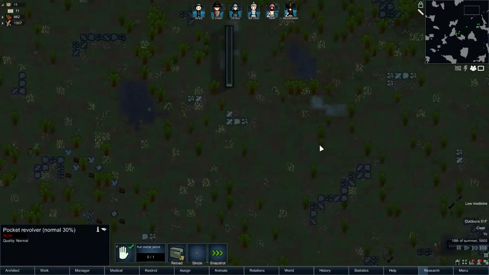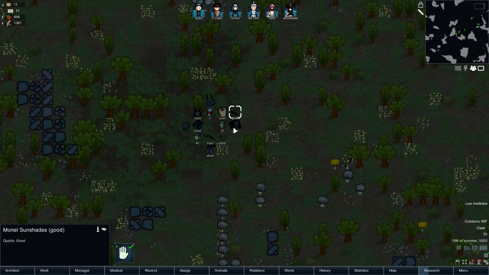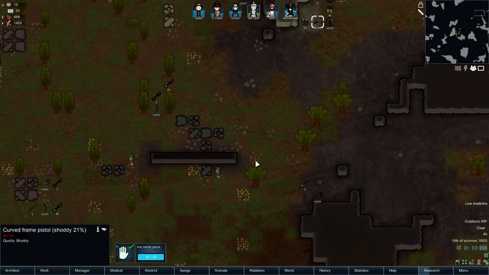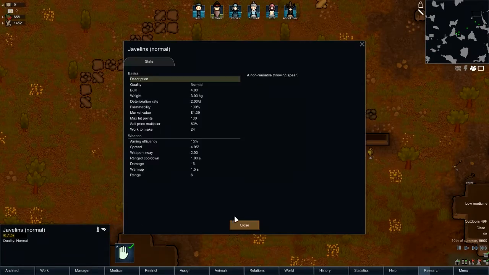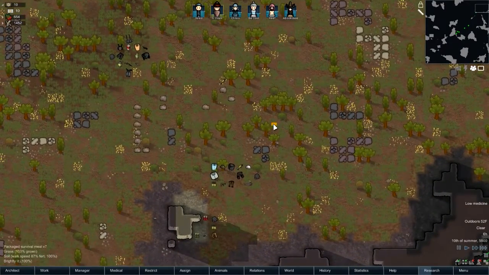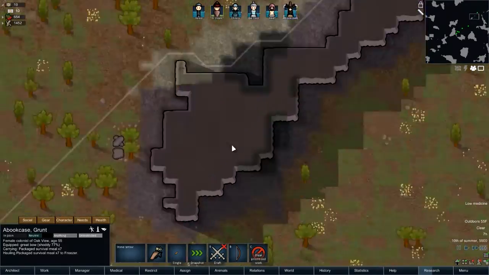Revolver. Yeah, the fact that we have 16 mortar shells before we even get a proper gun is going to be fun. Yeah, we didn't really get any major weapons. Well, we got a curved frame pistol, but which is heavily damaged. Javelins. Non-reusable throwing spears. Why don't you just haul those while you're up here? Yeah, make yourself useful.